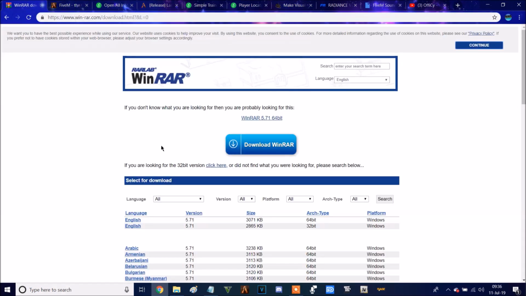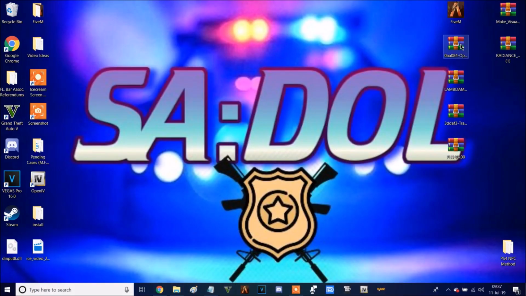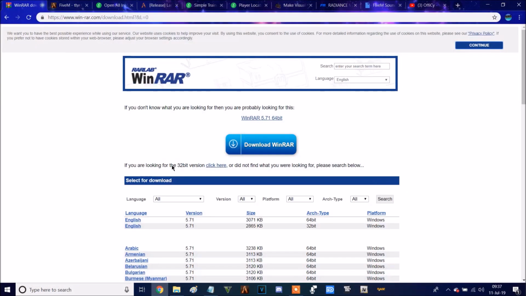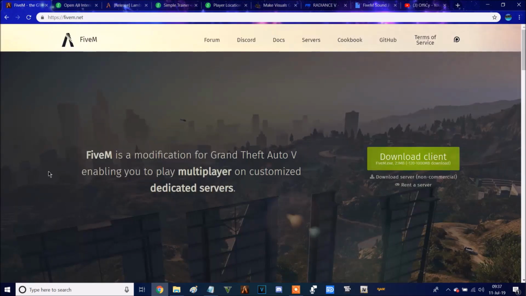Now, of course, before you need any of this, you do need zip file opening software. I do recommend WinRAR. WinRAR says that there's a trial, but it's actually unlimited, so it's kind of counterintuitive. So you're just going to download that, and we've got WinRAR up there, and just follow the instructions as it is. It's very simple. See, that's the first thing out of the way, very simple.